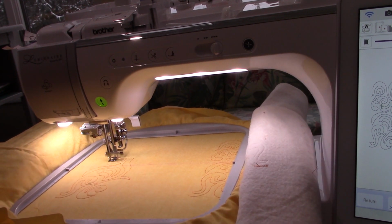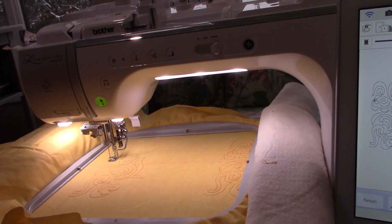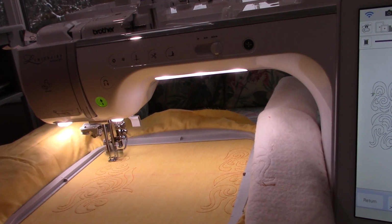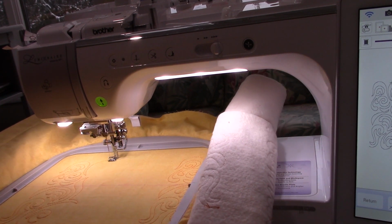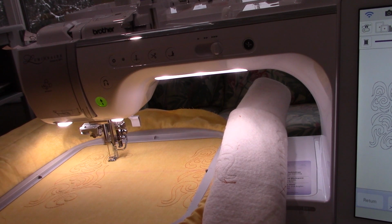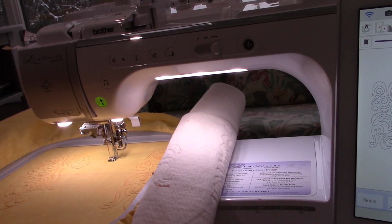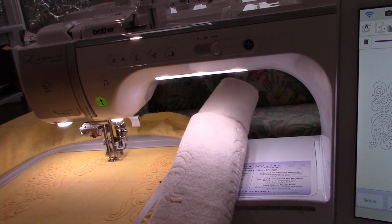This might be something that you'd be better off using when you're not doing an edge-to-edge pattern that has to physically connect, but where you have a pattern that just sits side by side with one another, then it won't need to be quite as precise. But with this, we'll see how we come out. We want them to be butted up close enough to each other so that the beginning and end stitches touch. So we'll see what happens here. Again, we're going to use the magic of video to go through this faster than it actually stitched out. This pattern, again, takes 3 minutes. We don't want to wait that long, so we'll just fast forward here.